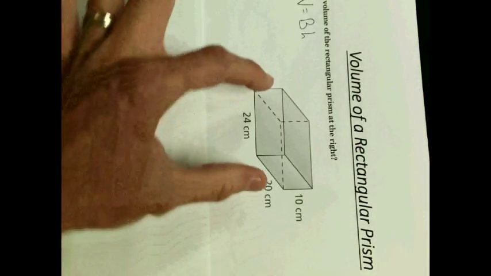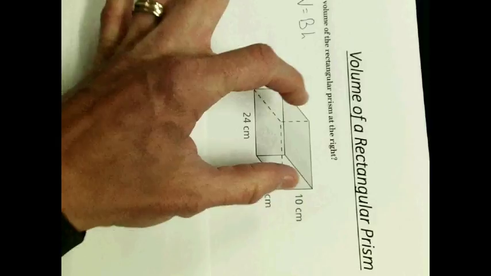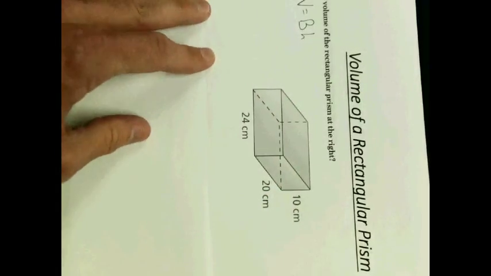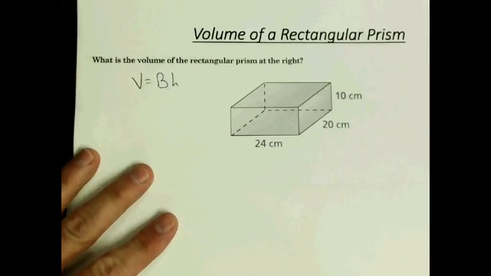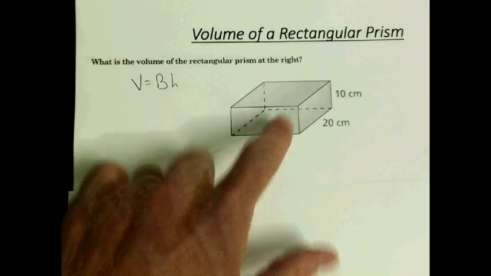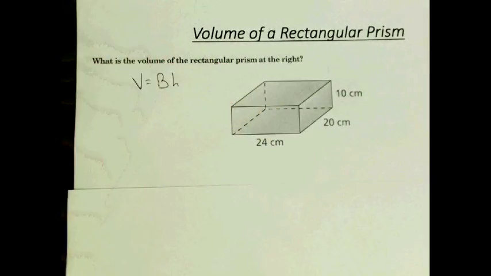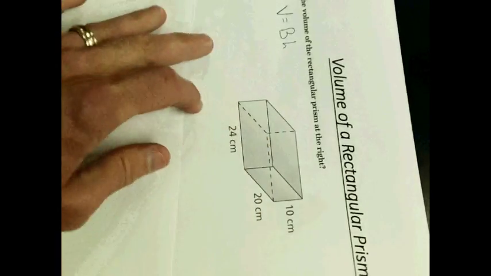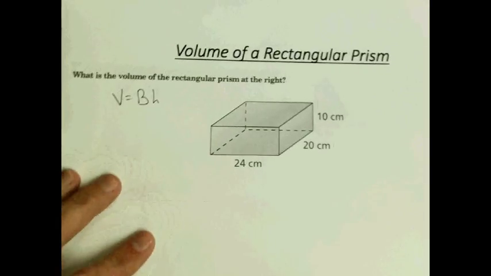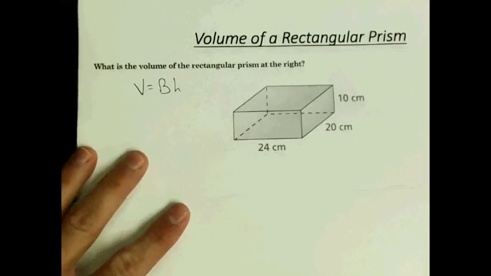As long as I have my base, the two congruent bases is what makes the prism. So as long as you have your two congruent bases, you have your base, right? So this rectangle is congruent to this rectangle, my height is 10. Or this rectangle is congruent to this rectangle, my height would be 24. All right, so that's how the rectangular prisms work. The rest is simple math, right?